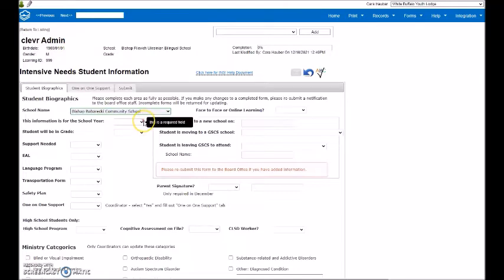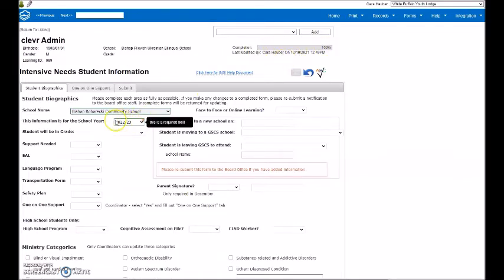The other main thing here is the required fields are required. You need to pick something. And if you are doing this, the information is for the school year. A lot of these forms are completed in the spring for the fall to help count numbers and things like that. So if the school year was 2021-2022, I would be completing this for next year. I would put in next year's date, and that fills up the completion tab.